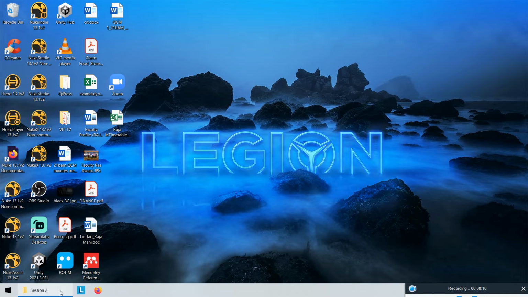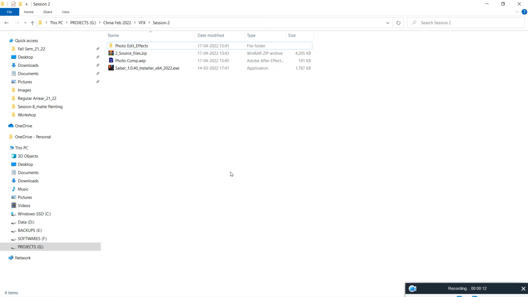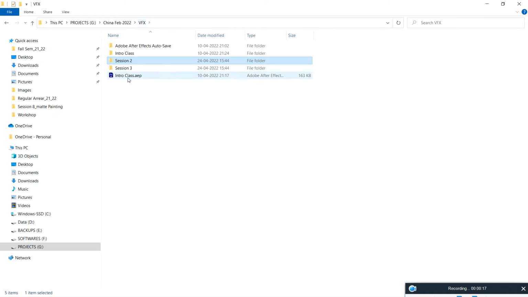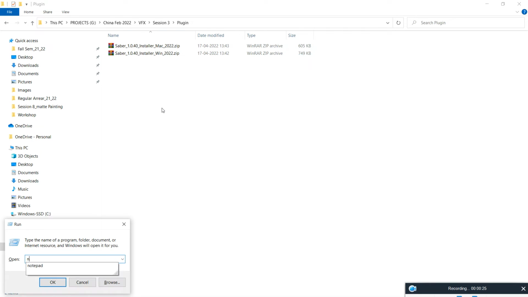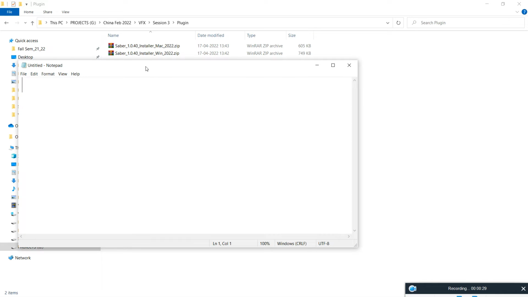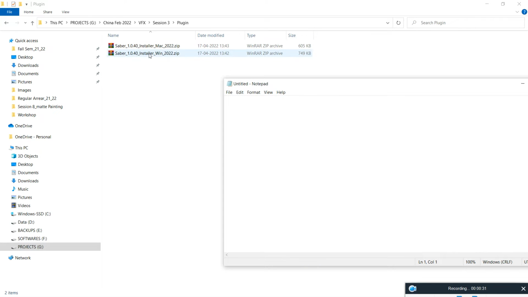Today I'm going to teach you something using a third-party plugin, and the plugin's name is Saber. Say, if you're using a Windows system, I have a separate installation file for Windows.